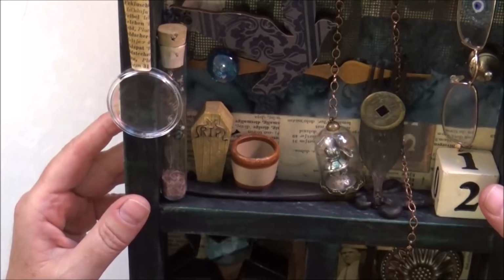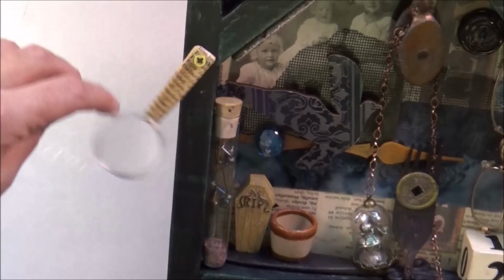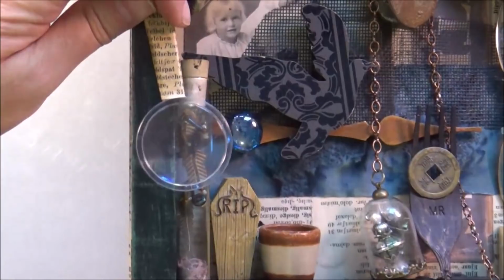Now here I attached one of those kitty magnifying glasses. It had a see-through handle, but I attached some paper to it, distressed it, used the screw, and if I lift it up, it will magnify the face of the middle child up there. And when I put it down, it gives you a better view to what's in that science glass.